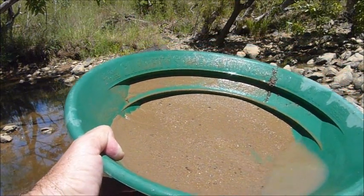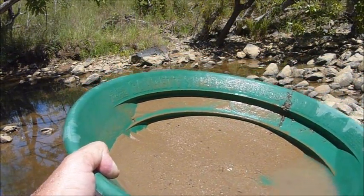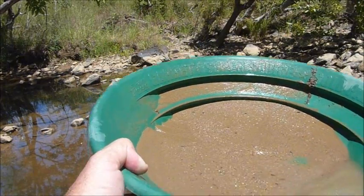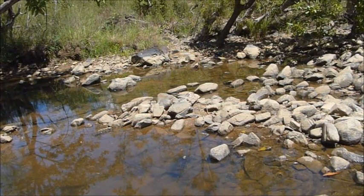Well, here's my pan of fines out of that first rocker box bucket. That was out of one bucket, so there's a bit of black sand in there, so I'll just go down in the water hole in front of us here, pan it off, and we'll see what we come up with. Back shortly.